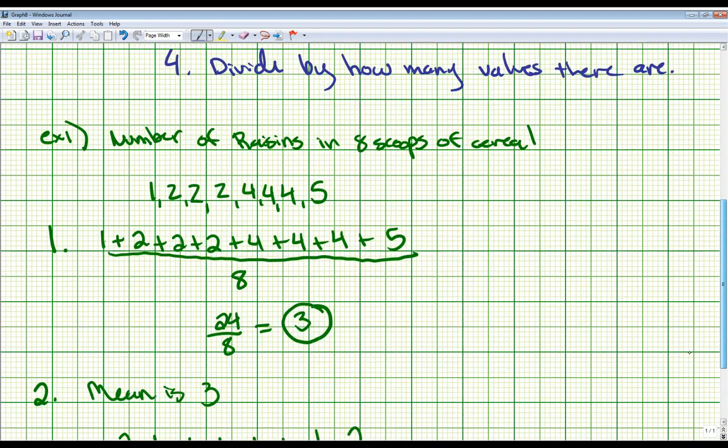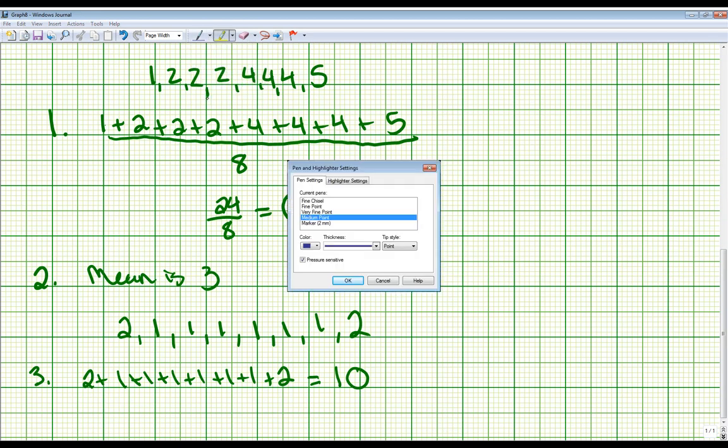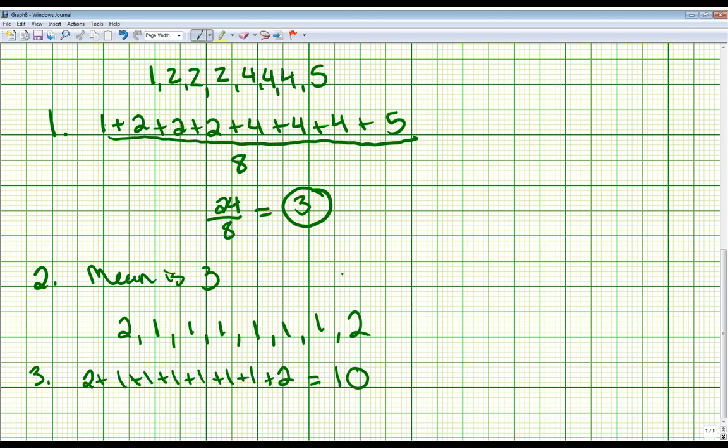All right, let's go back down and do that. Going back to my green. Okay, so step 4, I'm going to take my 10 and I'm going to divide it by how many there are on my list. And there are 1, 2, 3, 4, 5, 6, 7, 8. So 10 divided by 8 is going to give us 1.25. If you do that as a fraction, it would be 1 1/4. But 1.25 would be the decimal version of that.